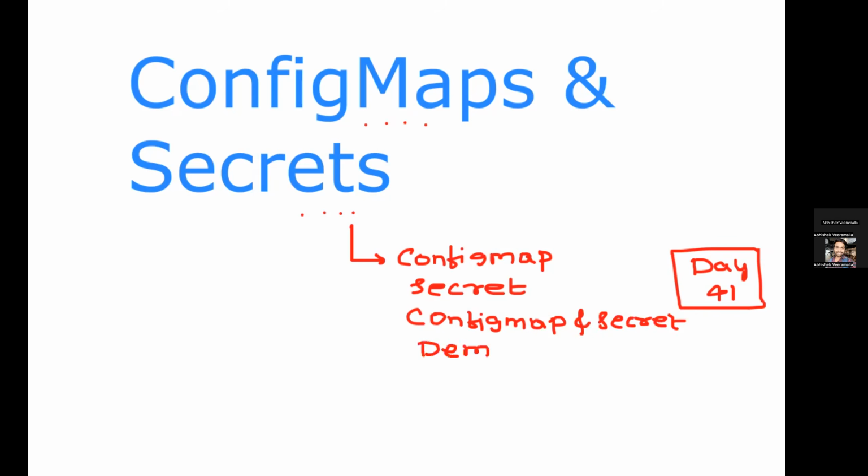This video is going to have a live demo where we will see how to create a config map, how to create a secret, the different types of secrets, and then we will finally see how to reference or use these inside a pod or deployment of your Kubernetes, right?